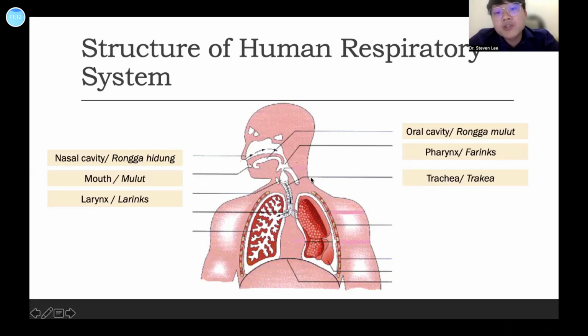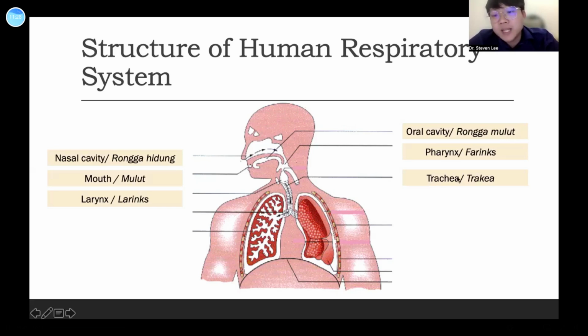So most of the time, infections happen over the upper respiratory tract, and that's where you get your flu, sinus problems, your cough, okay, your runny nose. All that normally is upper respiratory tract infection, and the majority of the time it is because of virus infection. So if you say below the trachea, that is already lower respiratory tract, and it's less common than upper respiratory tract. But when it happens, it will be more severe, more serious than upper respiratory tract infection.